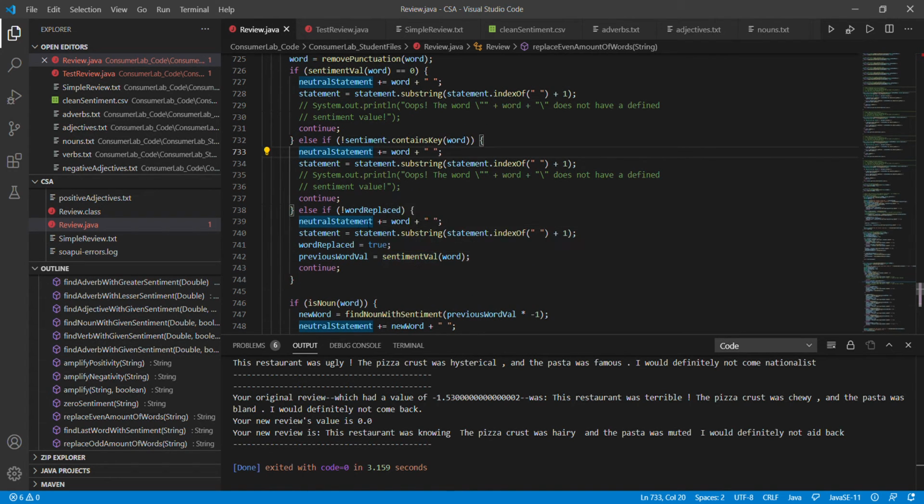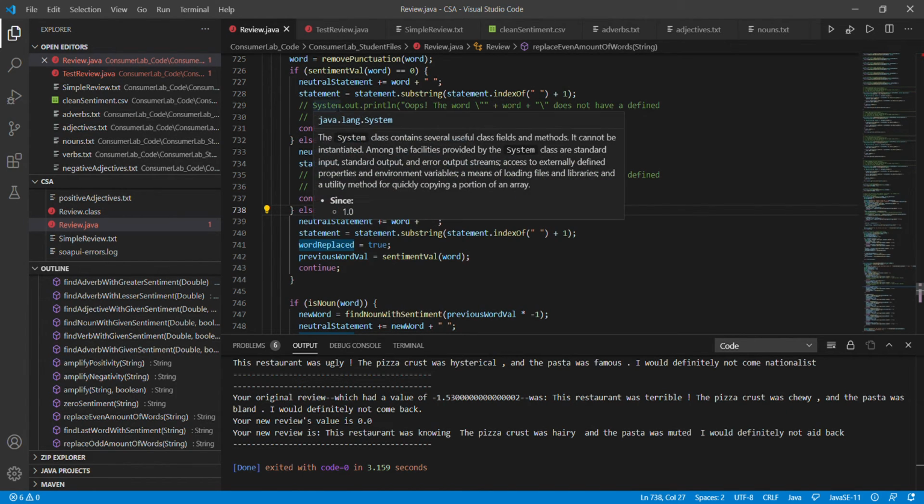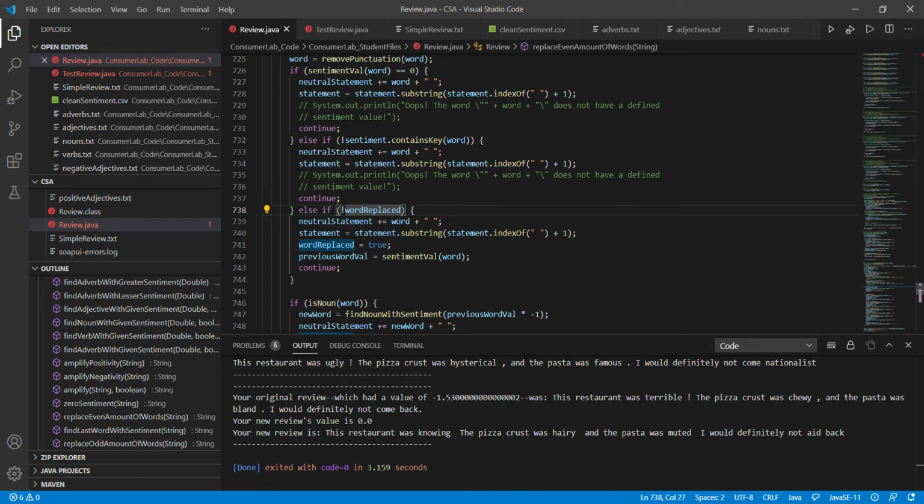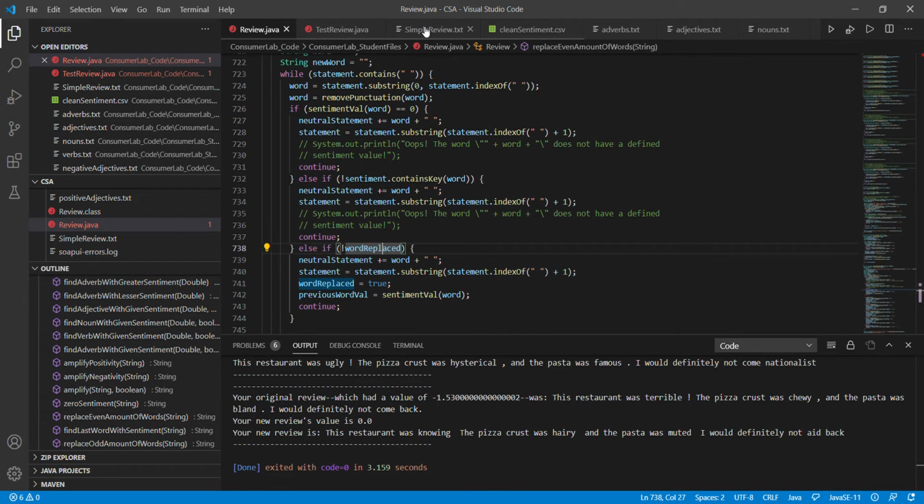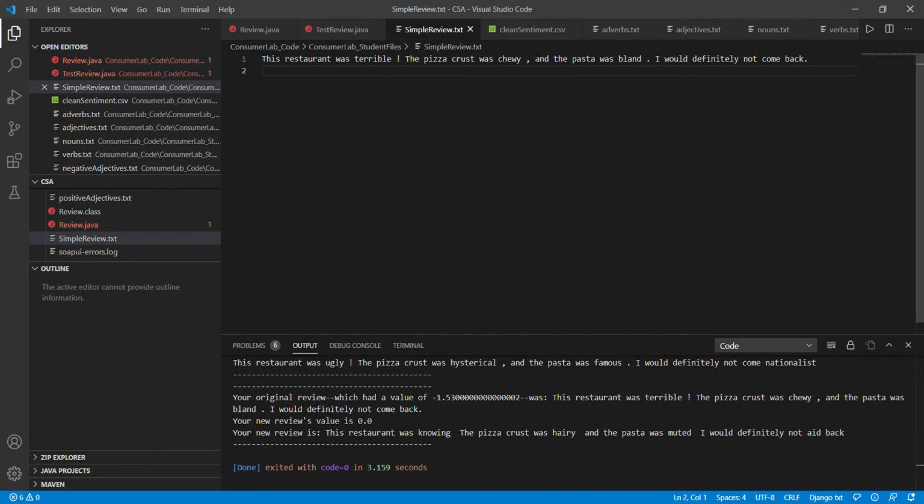And then, so word replaced. This is a Boolean that helps the computer iterate through. So let's just say we have this string right here, this string only, the highlighted portion, the rest you can ignore.